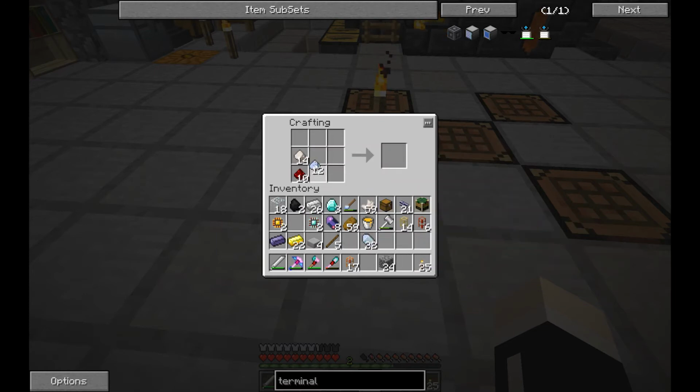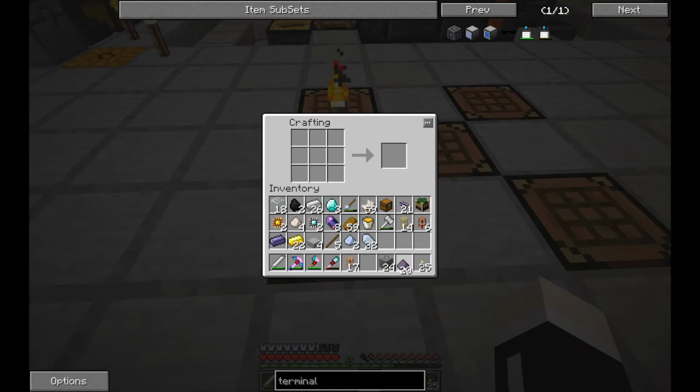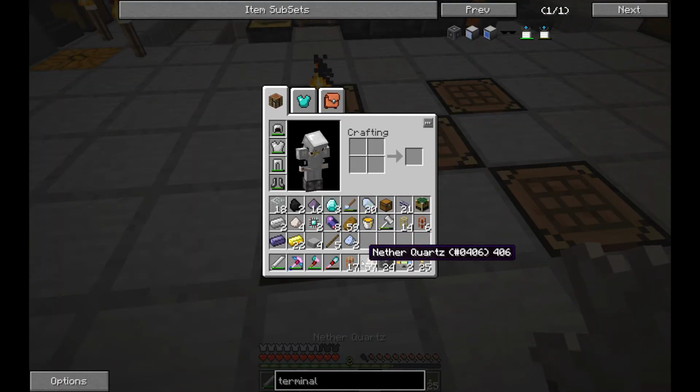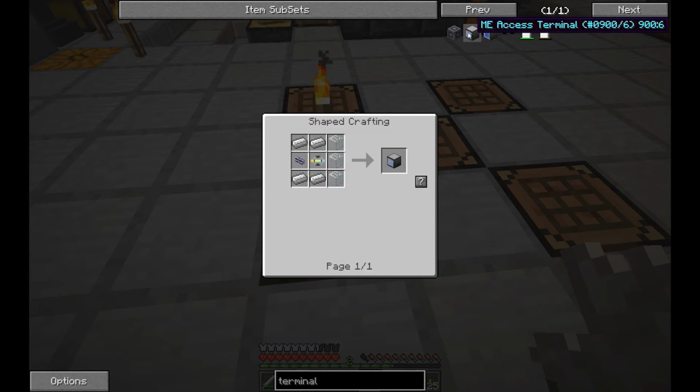You can tell I am very, very not organized at the moment. Fluix. Regular crystal, quartz at the top, these things in the center, and iron in the corners. Alright, so we got the two of those.